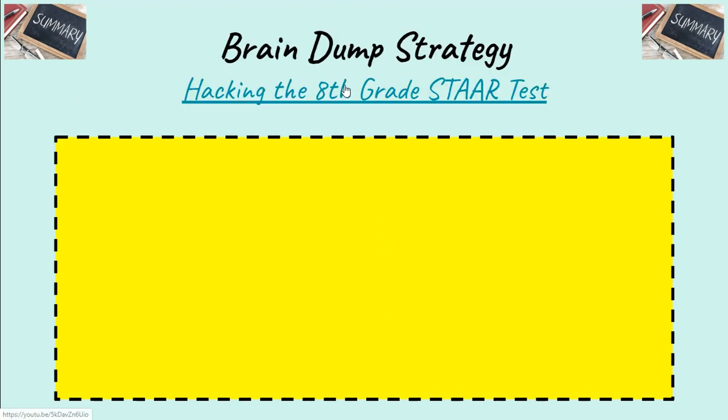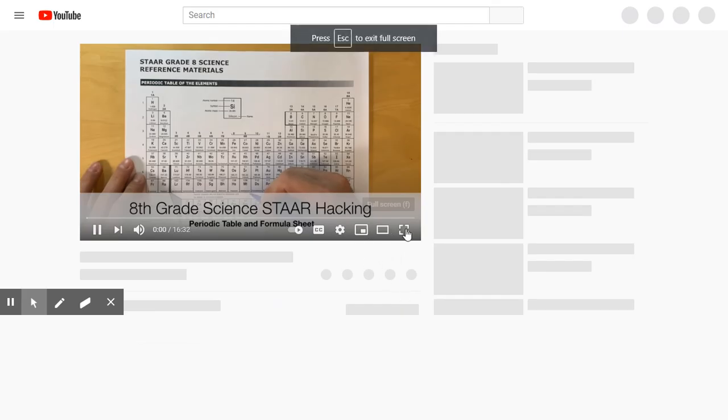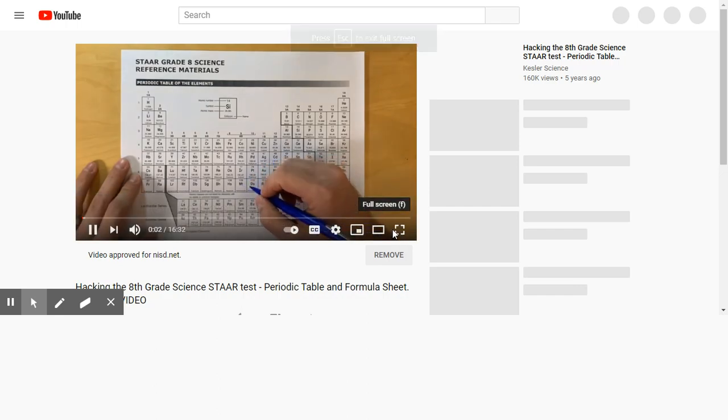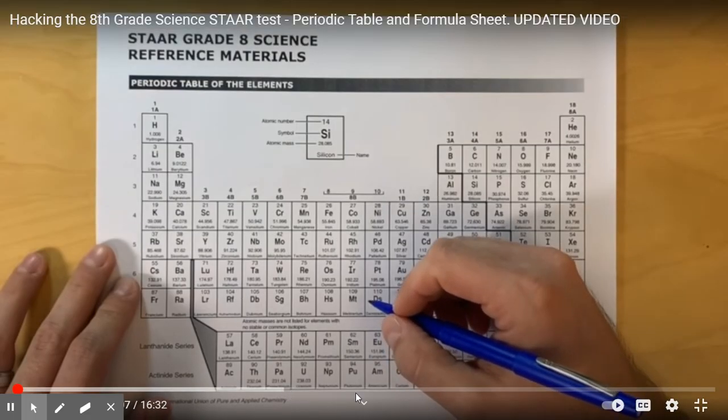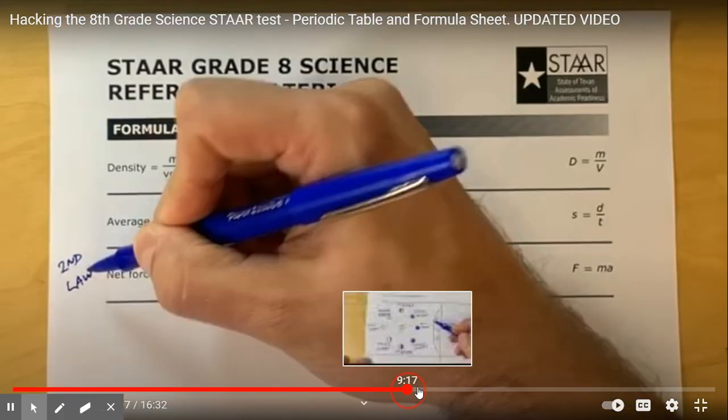A brain dump strategy. This is always a good strategy to use. So I'm going to click on this link here, and it's going to bring us to a little brain dump. And this is something that you can do just using a piece of paper and a pencil, and you can write your own little brain dump when you're taking tests on your paper. So let's look. All the strategies we talk about here, you're going to do all. Okay, and I'm just going to skip forward to where we want to be.